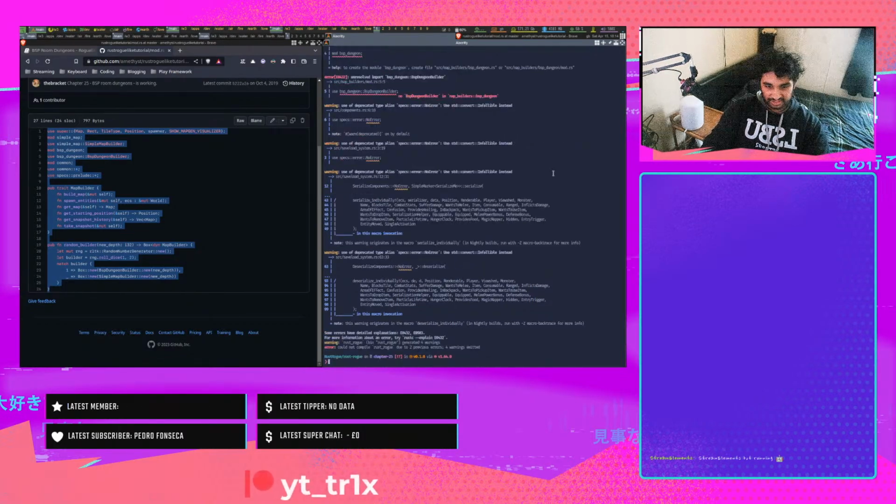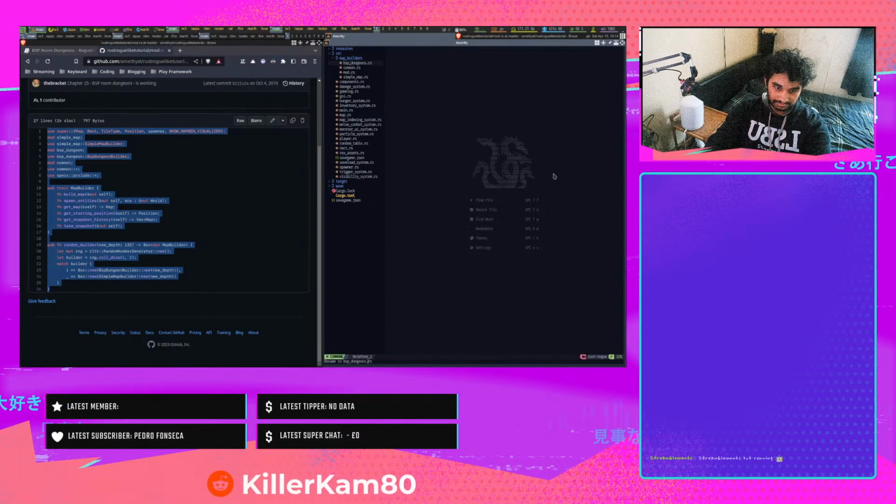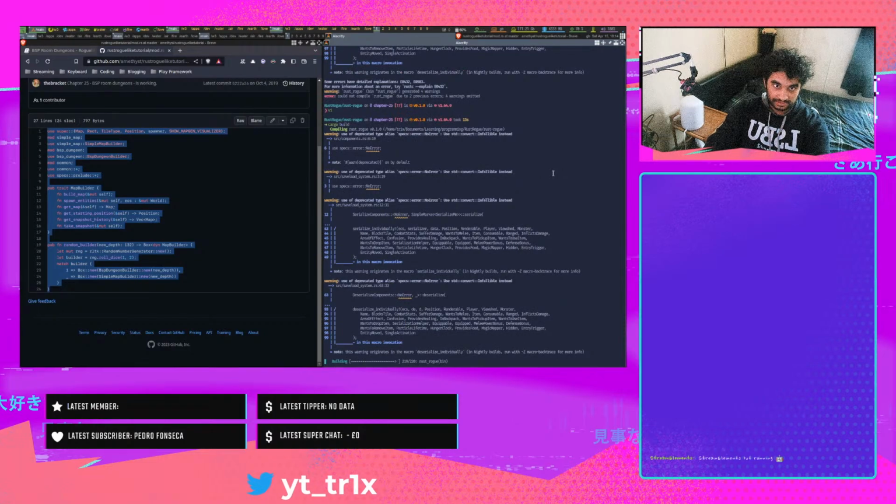BSP dungeon.rs. I believe it's there. Oh, god damn it, wrong. Up. There we go. That should be fine now.